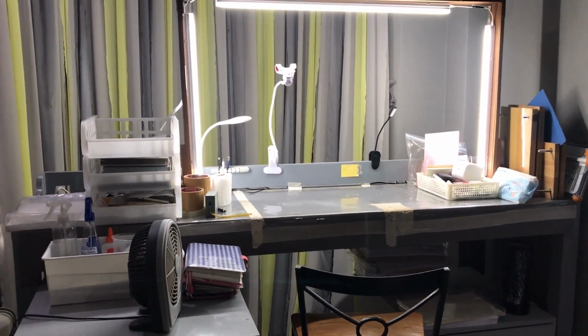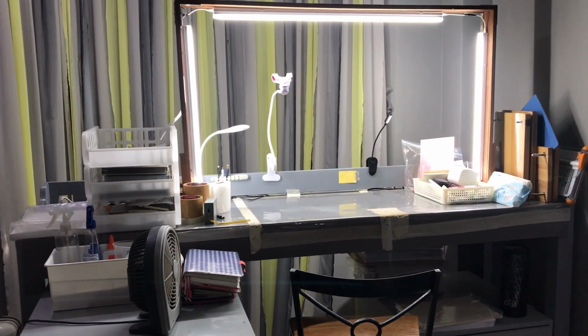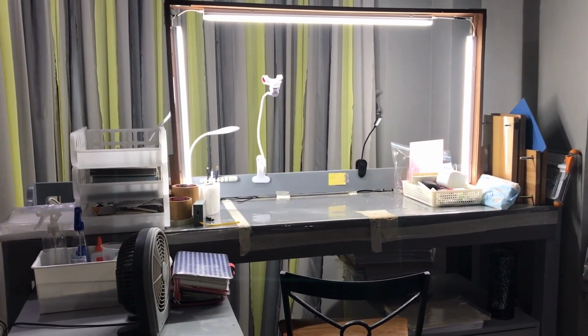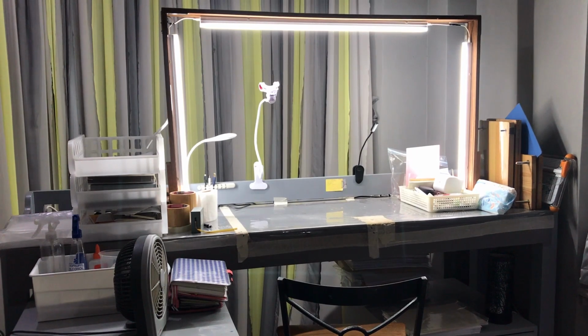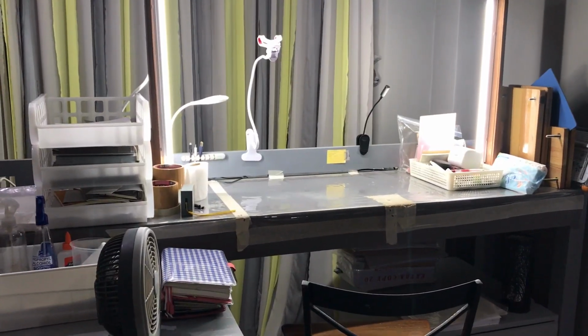One of my recent videos is a clean with me video, and one of the areas that I tidied up was this desk. So I figured that while it is still orderly and relatively clean, I might as well give you a tour of the desk.